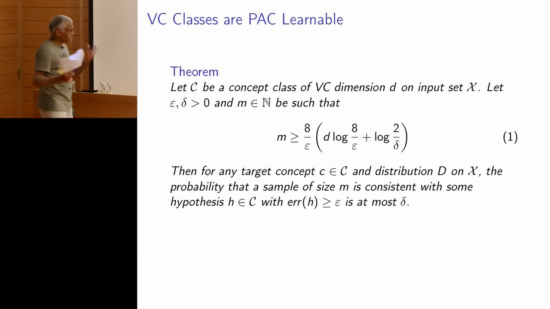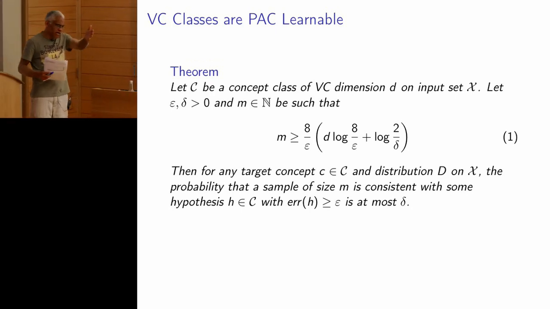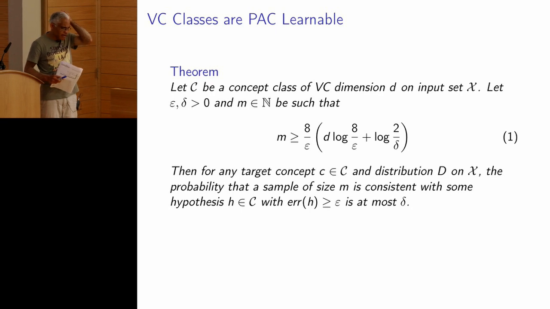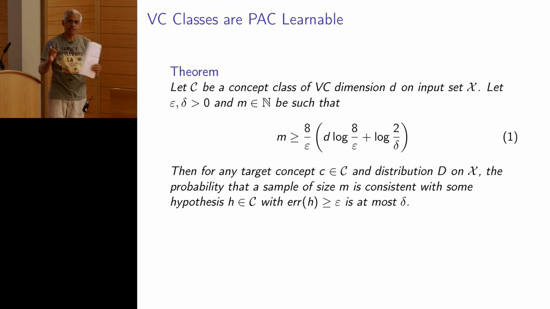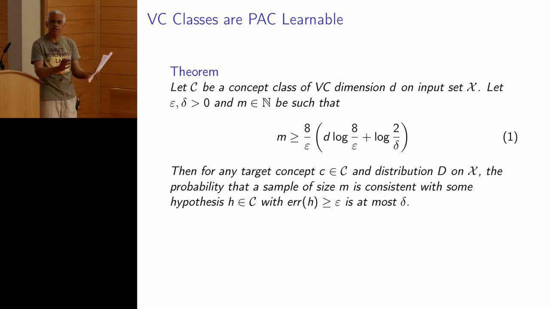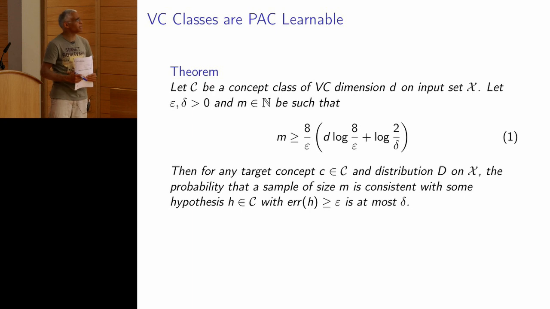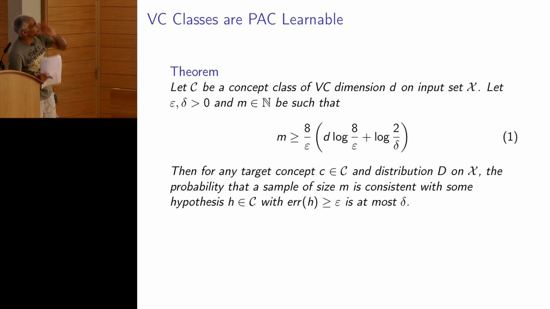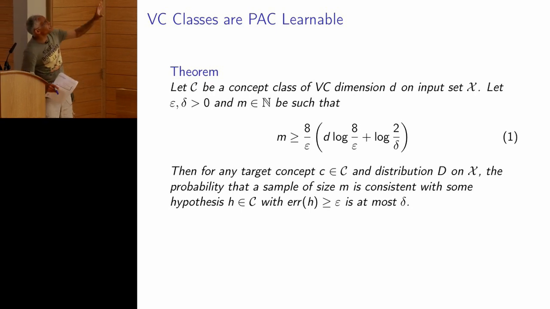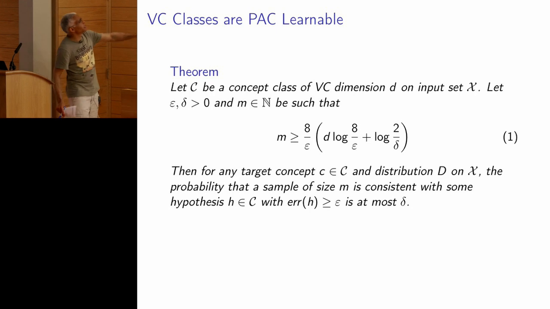If I wanted to tell you one thing to keep in mind, it would be that there's a very neat trick in the proof of this theorem. It's very standard, very common in learning theory, but I just want to explain it because it's very nice. I think Varun will build on it in his lectures, I expect. There's a neat trick called the symmetrization, or double sampling, trick. So here's the key theorem, the fundamental theorem.